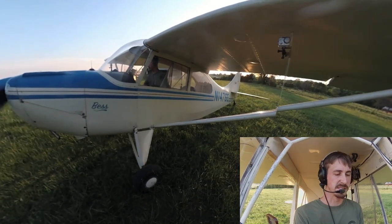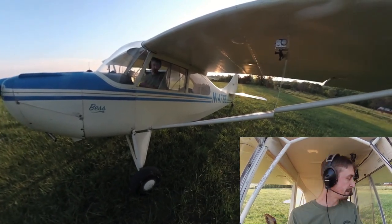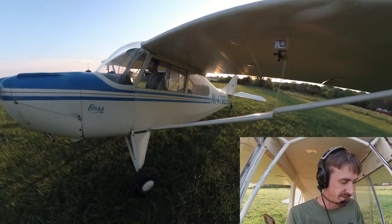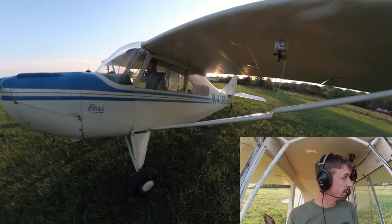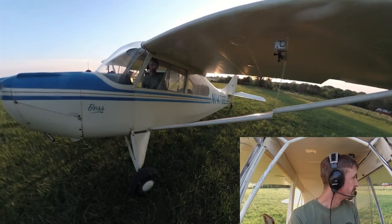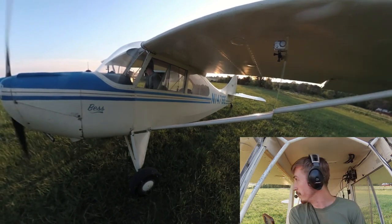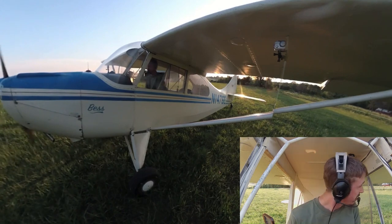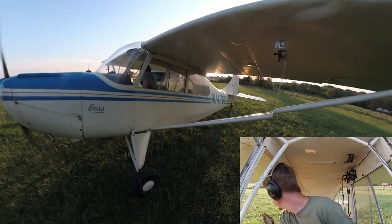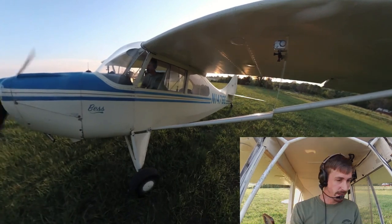Alright, Bess is a simple airplane. She's a 1946 Aeronca 7AC Champ. So the checklist is pretty simple. It's a CIGAR checklist. C stands for controls. So, free and correct. So the stick always points to the up aileron. So that aileron's up, that aileron's down, that aileron's up, that aileron's down. Up, down on the elevator. And the rudder's moving left and right as well.